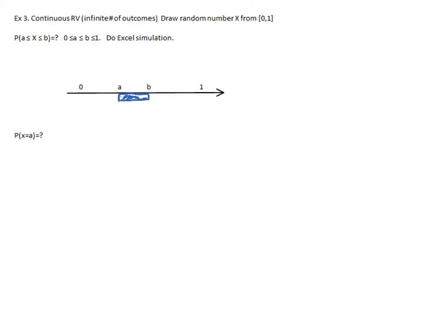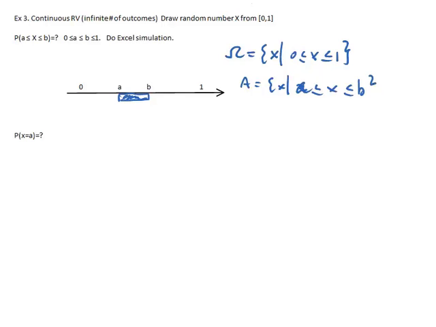In this case, your number of points is infinite, so your sample space omega is any number x such that x is between 0 and 1. You cannot count how many x there are because it's infinite. The event I'm interested in is x, a subset of omega, which is x between a and b. In this case, the number of elements in the sample space and the events are infinite. You cannot do the sample division as we did when flipping a coin. So how can we assign a probability?